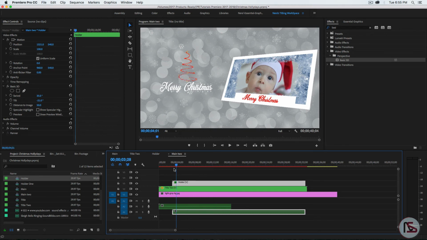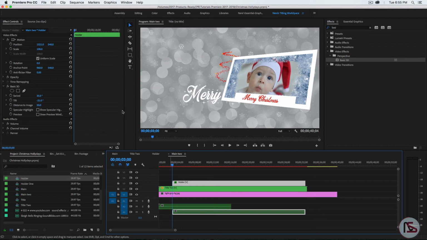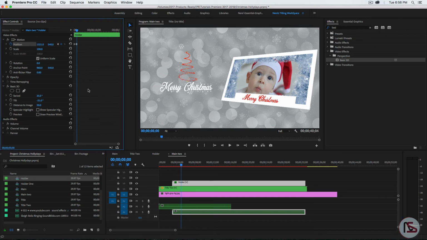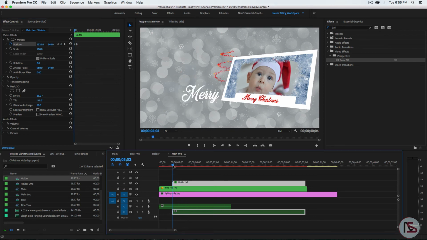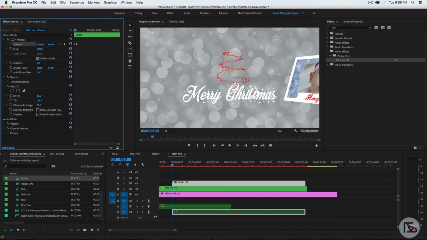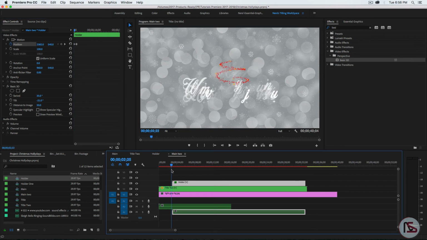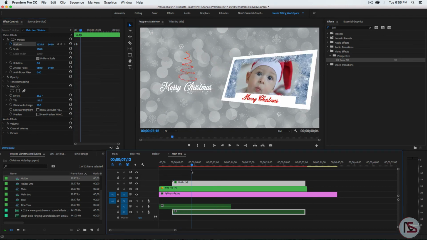So what we're gonna do is, maybe at the start of this holder, we're gonna add a keyframe. In this case, we are not going to scale down. And maybe we got 3 plus 2 will be 5, right? So we're gonna add another keyframe, and go back to the beginning of this, which is 3 seconds. And we're gonna move this to the right. So you will have this basically. So the title comes in first, and then the title goes to the left.